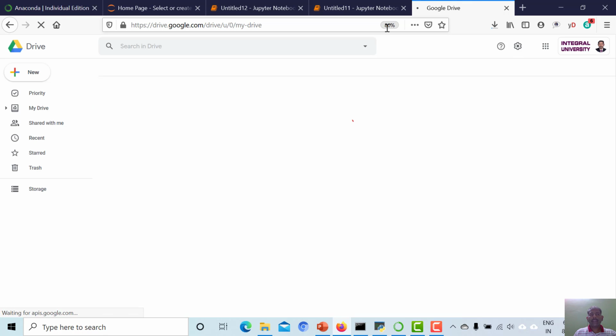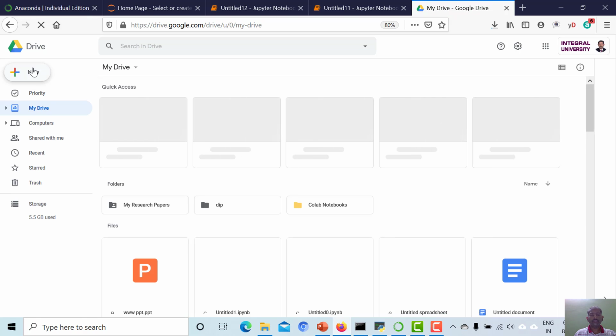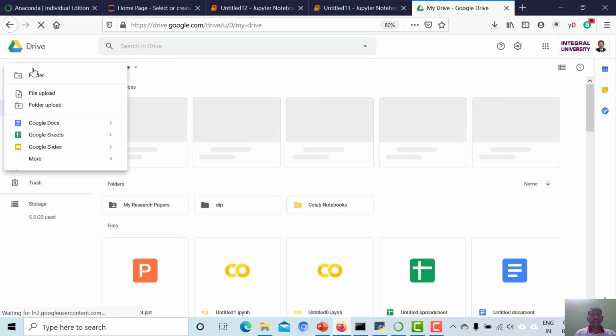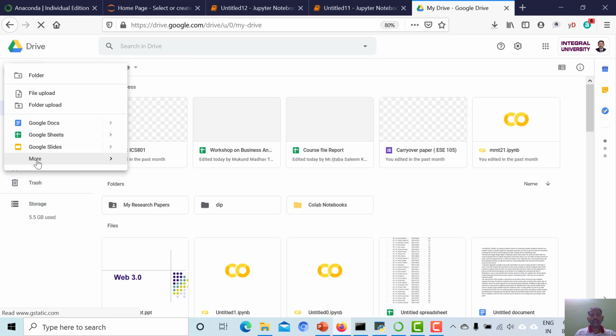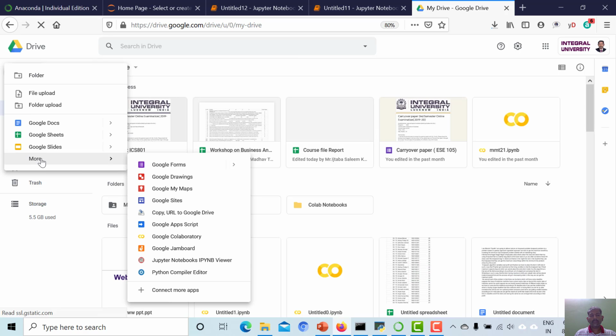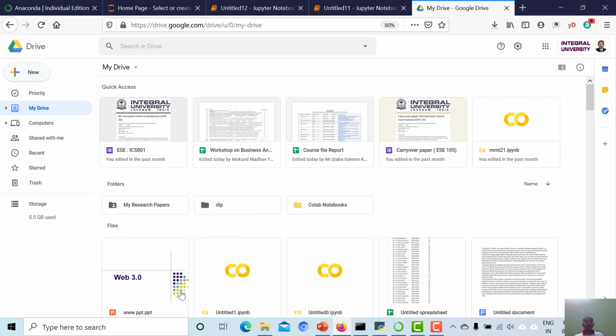In your Google Drive, you will go to New, then More, and here in my case Google Collaboratory is already installed.